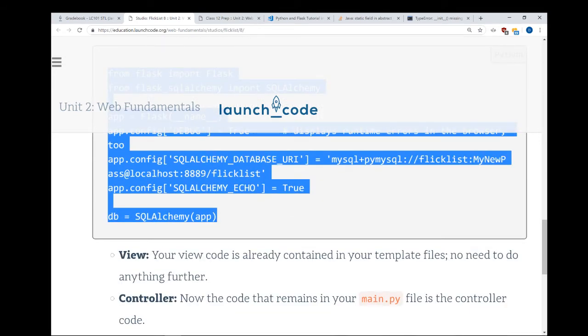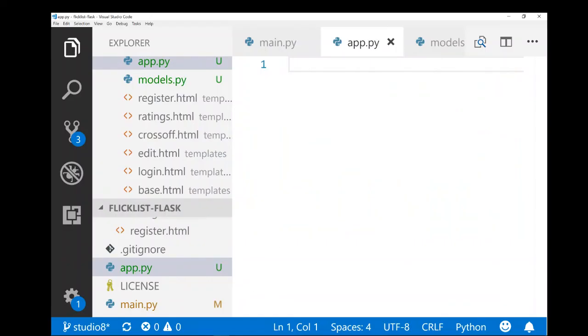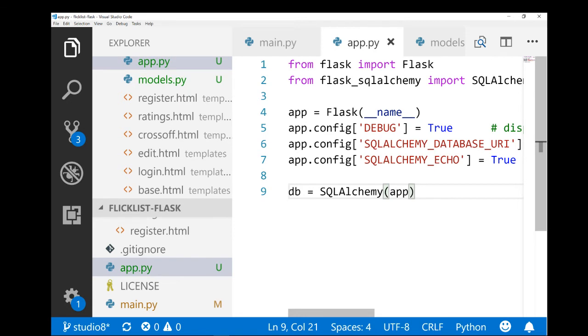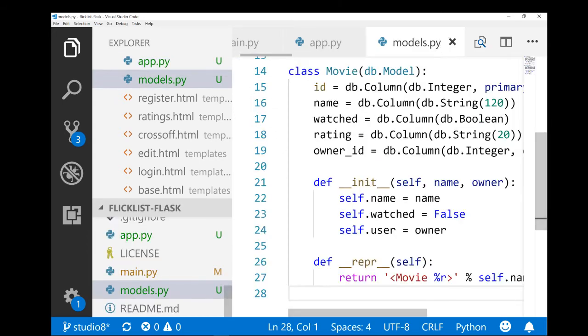All right. So I'll take that code and copy it in here. And now we've got our code a little bit more organized. Notice I didn't actually change the way that anything works. I just reorganized a little bit.